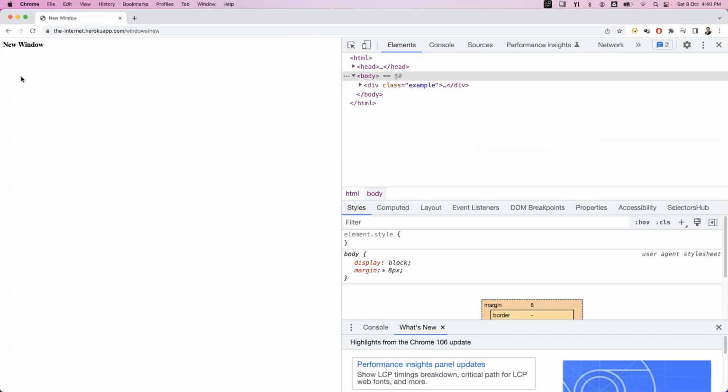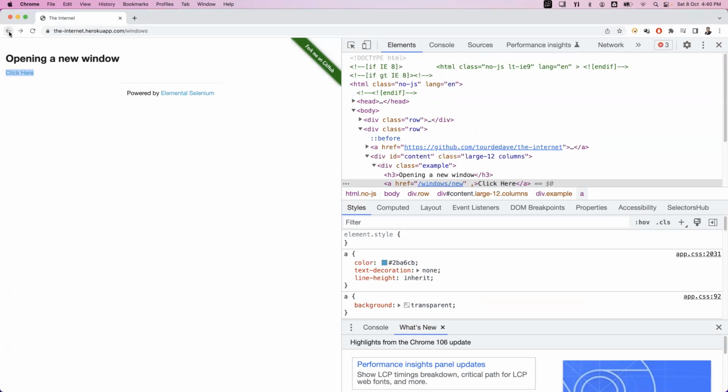Now you can see another type of behavior. The target link opens in the same tab. It is not opened in another tab. This is the difference. Let me show you once again. By default, when you click on this link, the target page opens in another tab, and that is decided by the target attribute of the element.